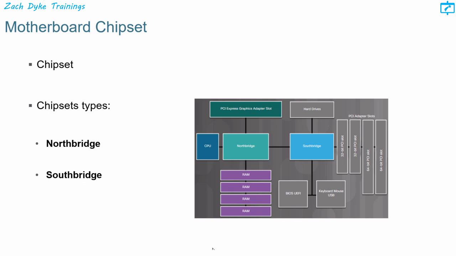You also have the South bridge, which is here, and this allows the CPU to communicate with slower speed drives, including the hard drives, like these ones, universal serial bus ports, USB ports, so keyboard, mouse, etc. And you will also have some expansion slots, such as these PCI adapter slots. So these are components of your chipset, and of course chipset is a component of your motherboard, and motherboard is just the backbone of your PC.